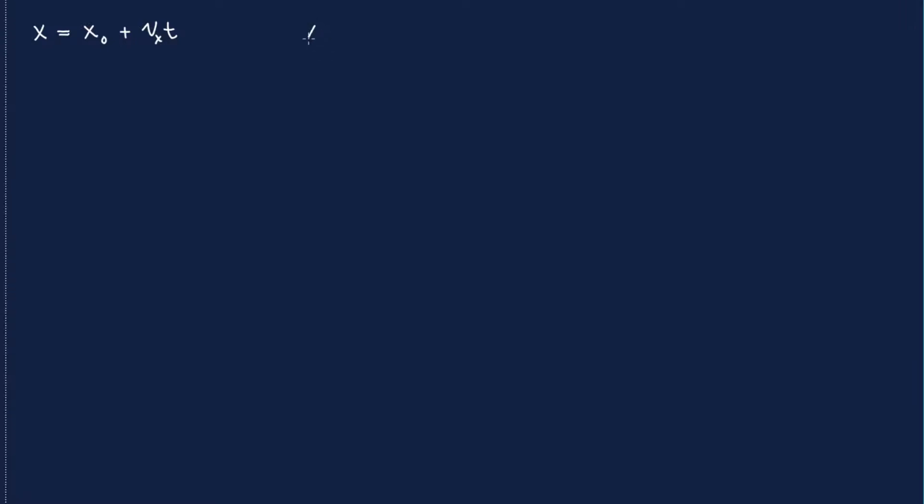If I take the left-hand side of the equation and I subtract x naught, which appears on the right-hand side of the equation, what I get as a result is delta x, the horizontal displacement. And indeed, that's what I'm looking for in my equation. That's what I call capital R, the range of the projectile.